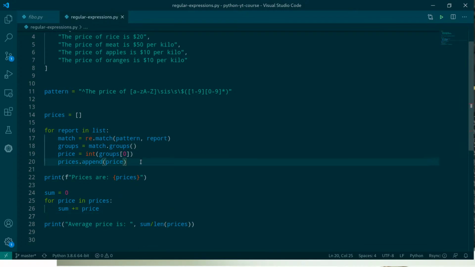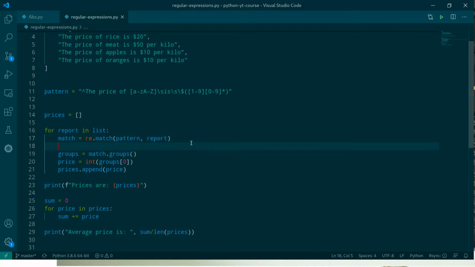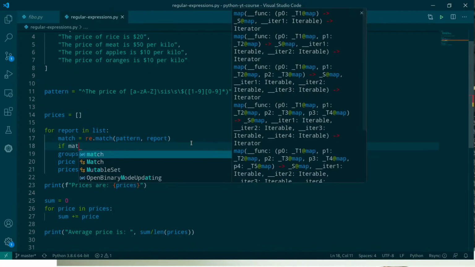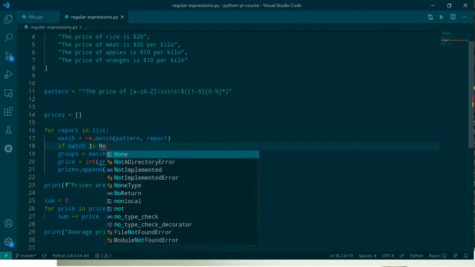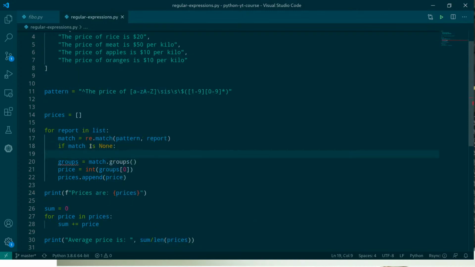Let's also imagine one case. In case there's something wrong with our pattern, here we will have a problem. Let's think about that. So in case we don't have a match, we will have None. So here we can say if match is None, or if not match, oh sorry, we don't have that not operator as in some other languages in Python. If match is None, then we can exit and display a warning or error to the user.